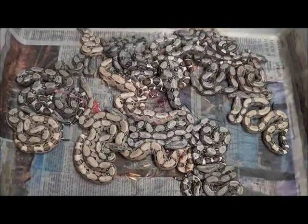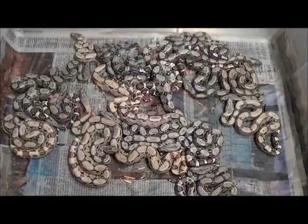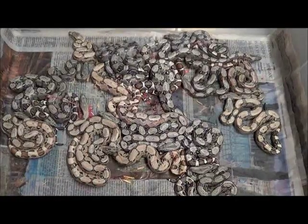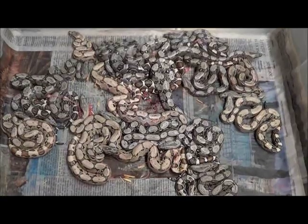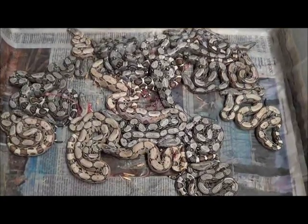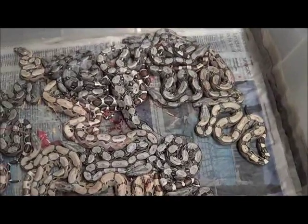We got silver Arabesques, which have never been seen before. We got Hypo Silver Arabesques. We got hypos, we got silver, we got arabesques, we got a little bit of everything. It may not have everything in here, but we got everything we wanted. Everything that's brand new to the industry.